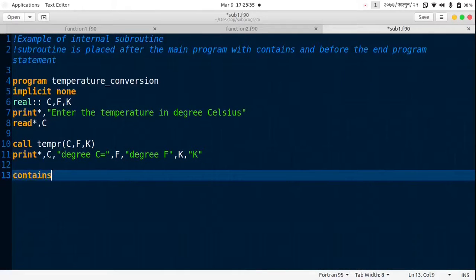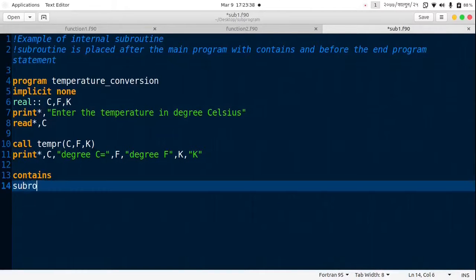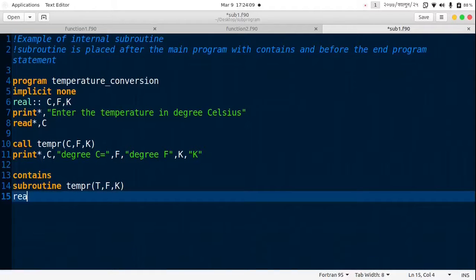Now we use contains statement. Contains subroutine temperature TFK, T, F and K. Real intent in.